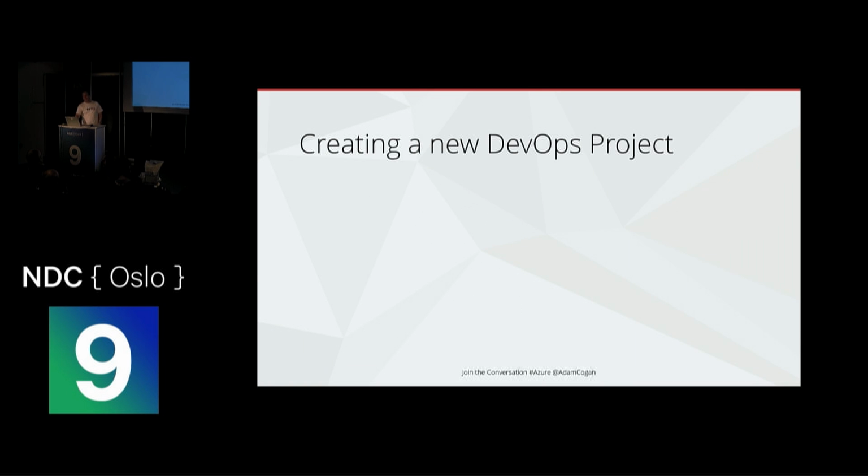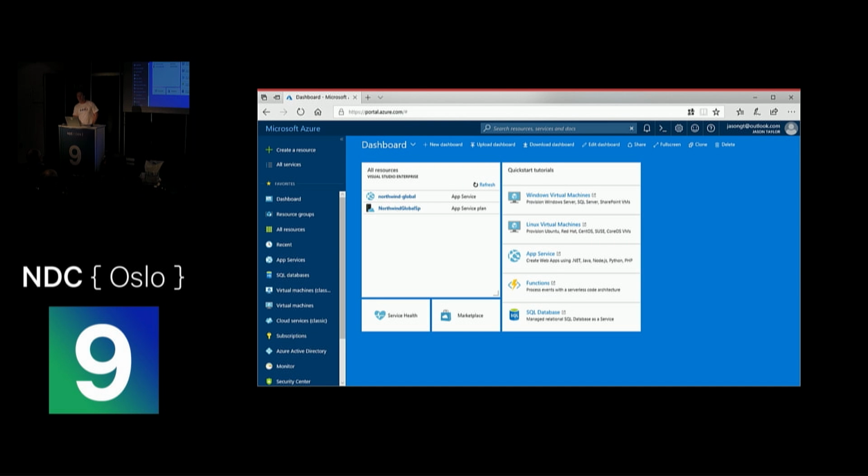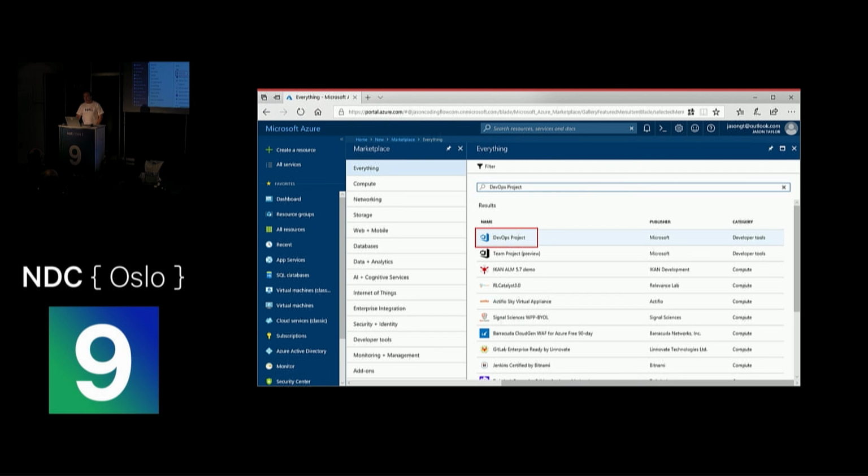All right. So, we want to create a brand new project, and we're going to go into the Azure portal, click Create a Resource, click DevOps, enter some details into a wizard, and then press Done. So let's go ahead and do it. Jason's going to do this, and he's going to find this, and he's going to click Create a Resource. And then he's going to search for DevOps, and then there's this project.